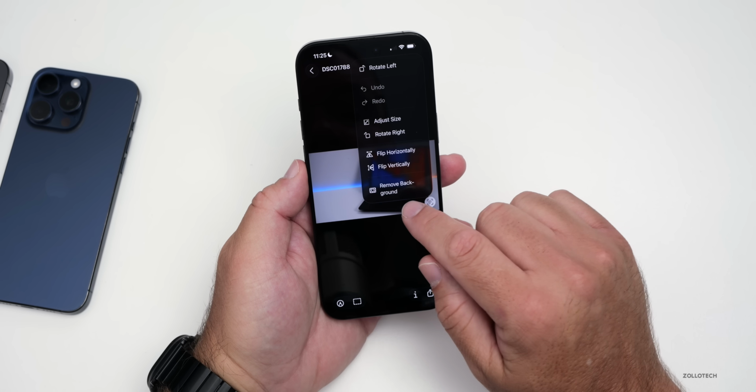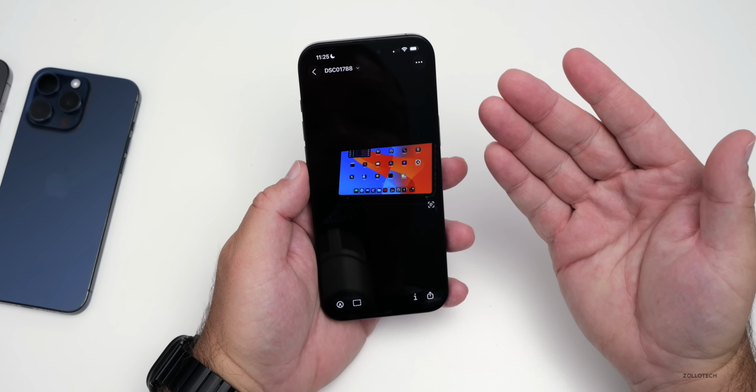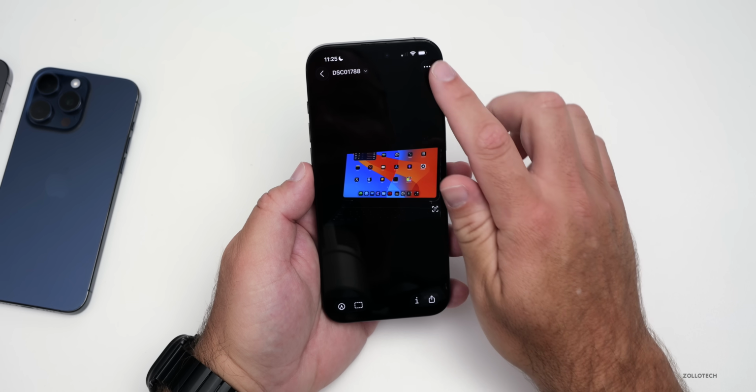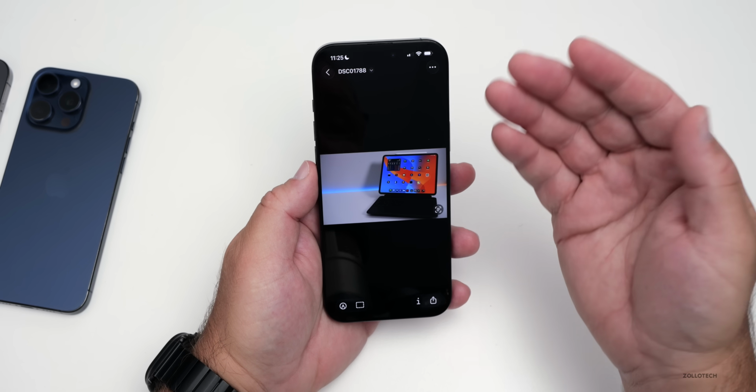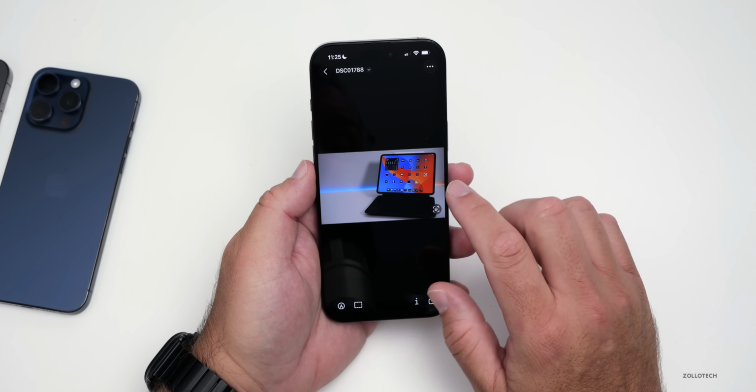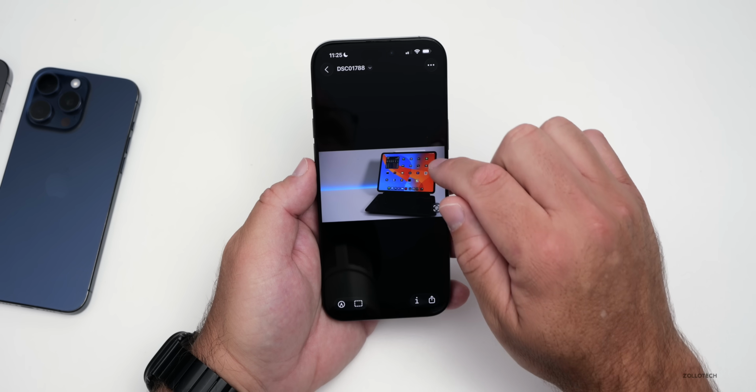Go to the upper right and you'll see remove background. It can remove the background entirely, but it may not crop it the way you want it to. So you'll see we can just undo and go back. But we have this app, and also you can set these different files to open specifically in Preview.